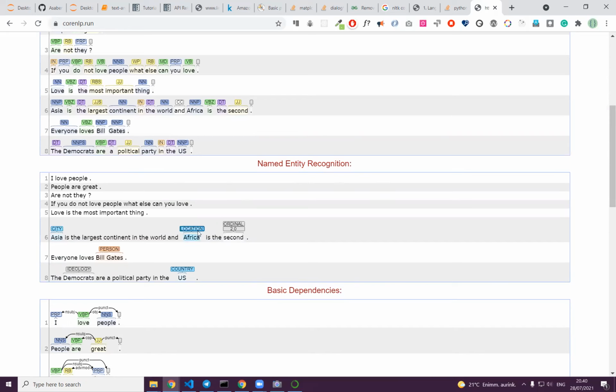But it doesn't really matter that much because natural language processing is a bit tricky. For some reason, it put it as a city because of the word largest. So how do we write continent? Is it right, this continent?